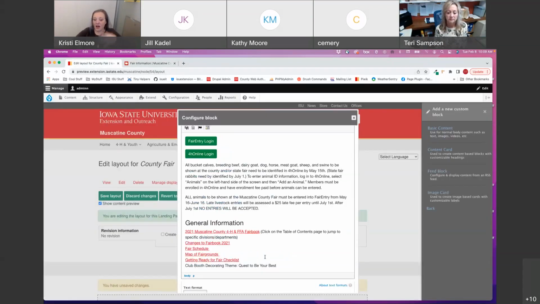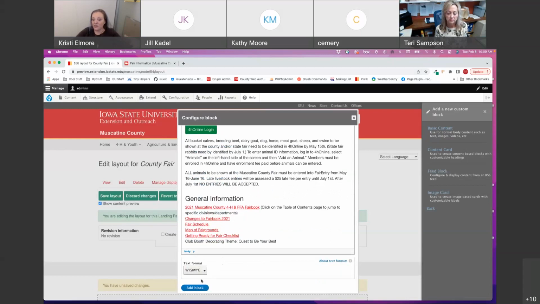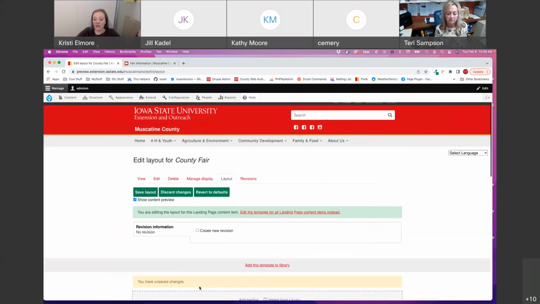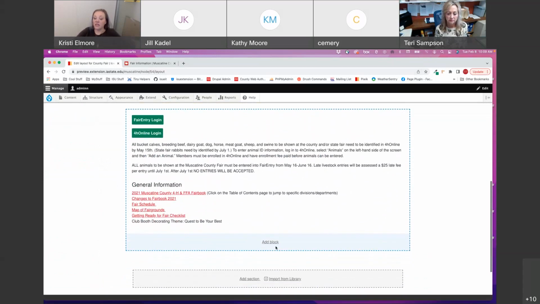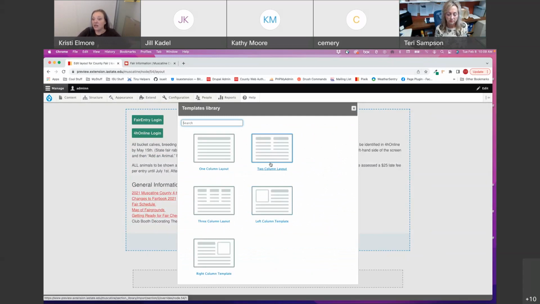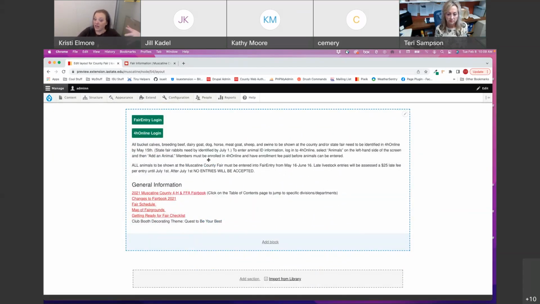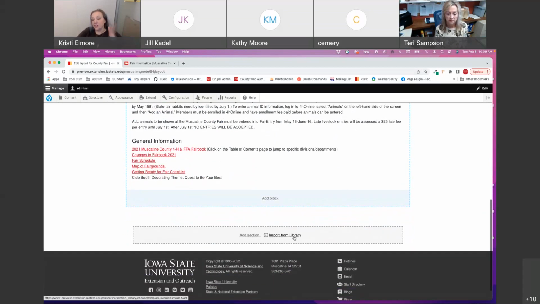So because I'm going to set it up as columns, I probably have made an error here. So I did this all as 1 column, and I could leave this and then go ahead and add a 2-column section underneath of it. Or I could switch this to a 3-column layout and have this on one side and the other 2 on the other side.